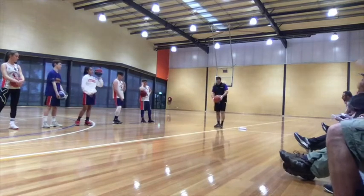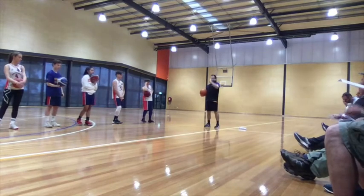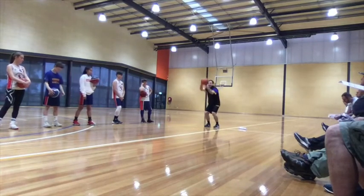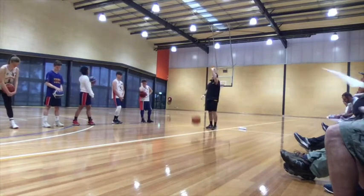All right? So really key when we get up to there that the ball doesn't creep back in, because that's where it becomes two movements. We want it there, up, and forward. And the ball's coming off those fingers, hand starts spread and finishes spread.